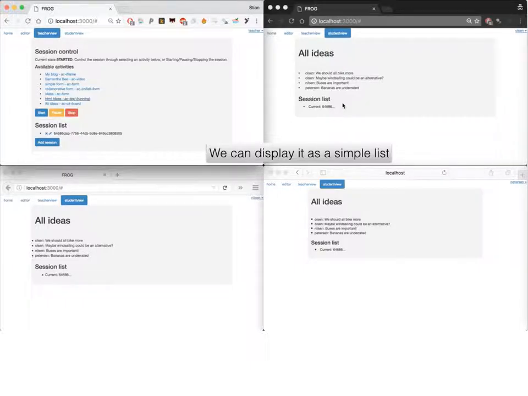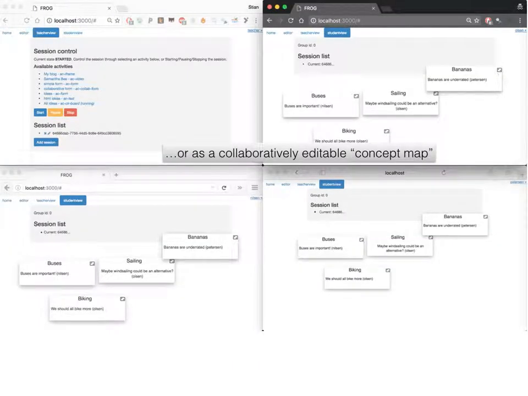But you can also take exactly the same data and feed it into kind of a concept mapping tool where students can drag activities and say, you know, put all the ones that have to do with energy on the left and so on. So the idea is just to show you that we have these activities, we have these operators, and the idea is really to be able to plug them together to the extent possible. And you'll never be able to get a concept map into a video player unless you have an operator in the middle that does some machine learning and searches YouTube for the most appropriate video URL and then feeds it into the video player. But the idea is that they should be able to combine these in ways that we had not predicted.